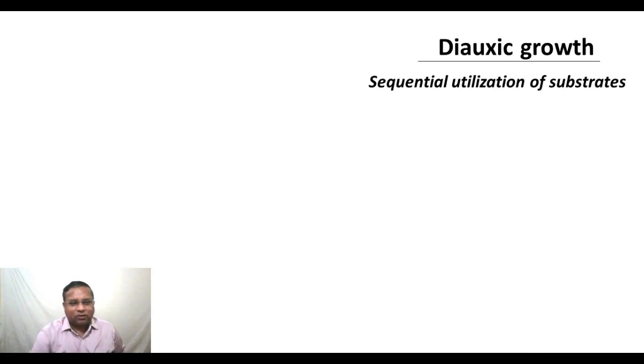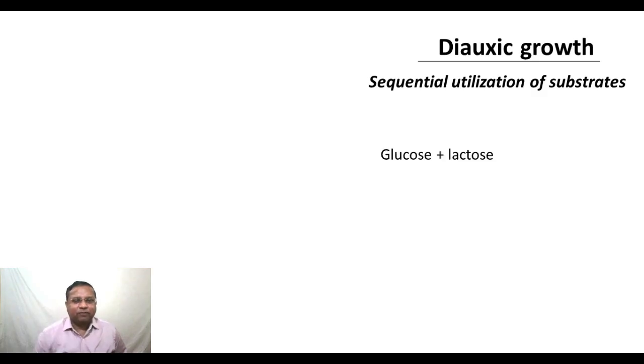That's actual data. So that is a simple batch where probably there was one limiting substrate, one main substrate, and the cells grew on that substrate, most likely glucose. There is another type of growth that is sometimes seen, which is called the diauxic growth, which essentially arises because of sequential utilization of substrates, one after the other.